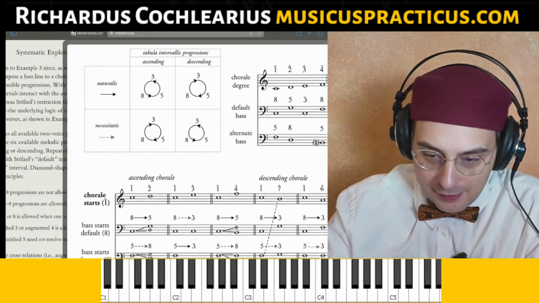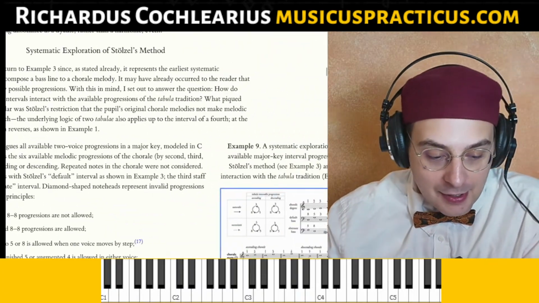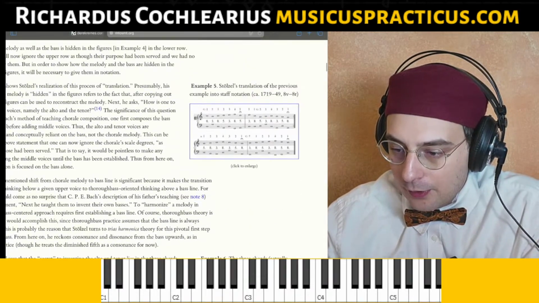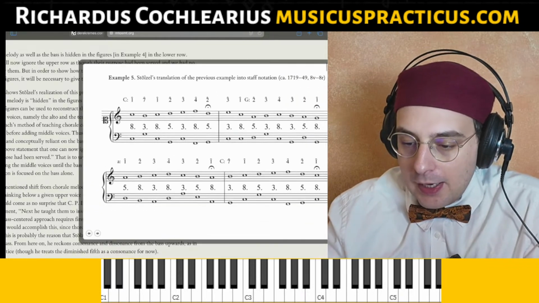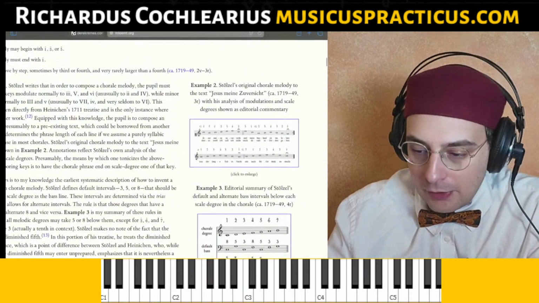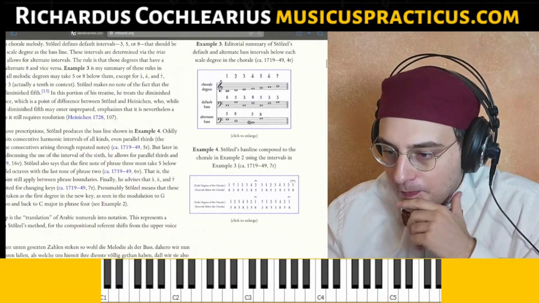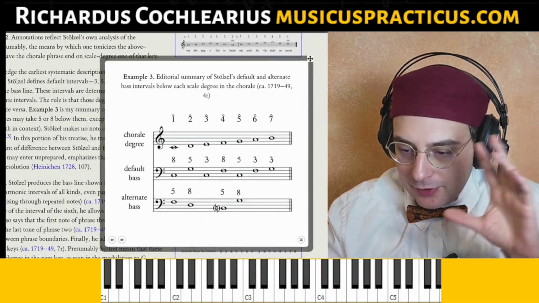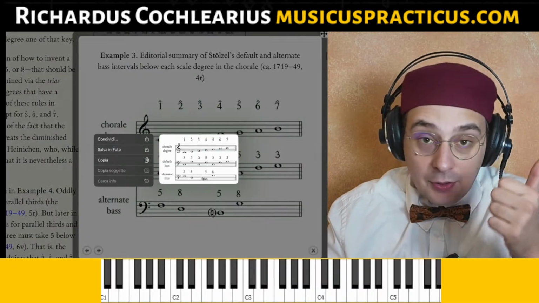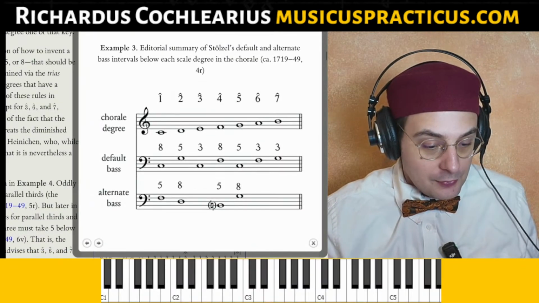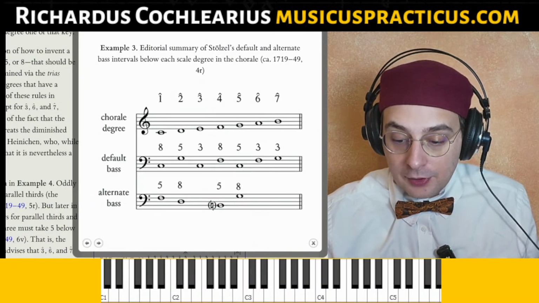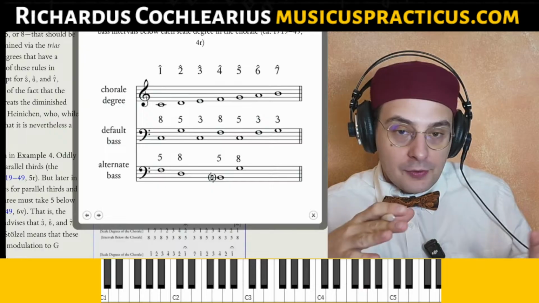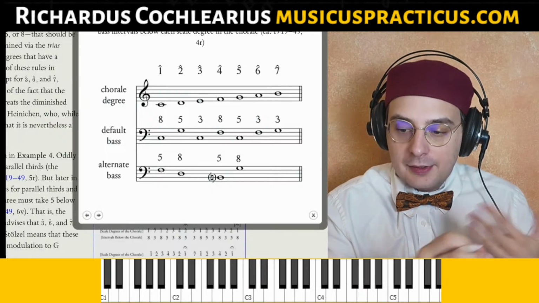Or better, Stölzel, this German guy Stölzel, starts from a melody. So let's very quickly review what's the principle of this thing. We start from a melody, and how to compose a proper bass to a melody, something like an automatic thing, a table. There are some rules. So the given rules basically are based on these main things. When you have degree 1 of a key, you can use the octave or the fifth. When you have degree 2, you can use the fifth or the octave. And when you have, for example, degrees 1 and 2 in succession, you have to alternate the fifth and the octave.